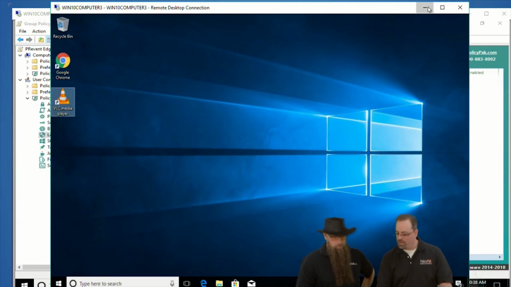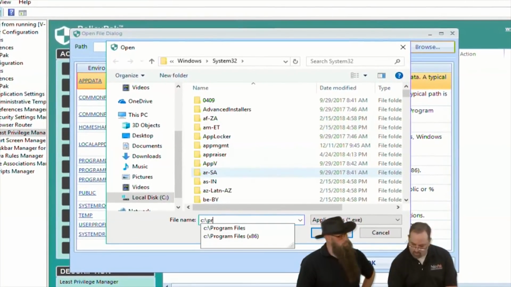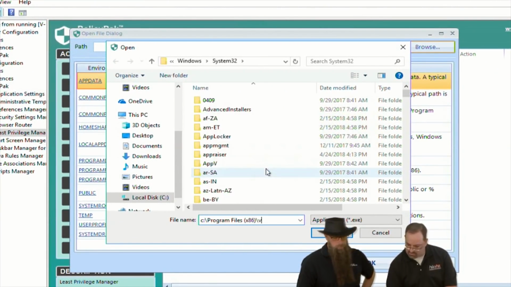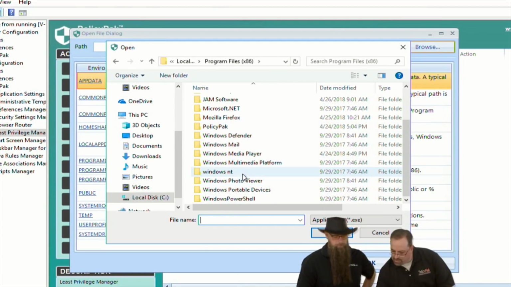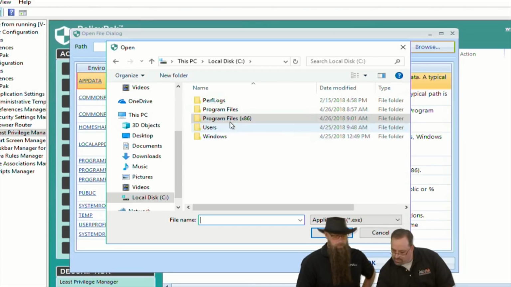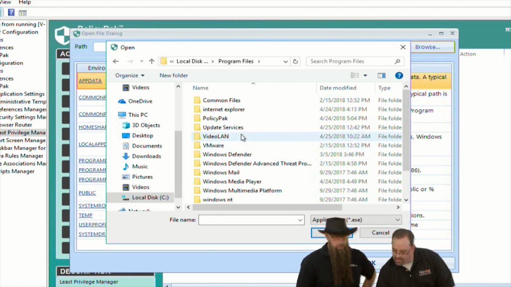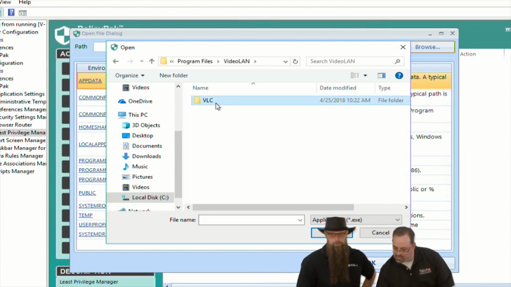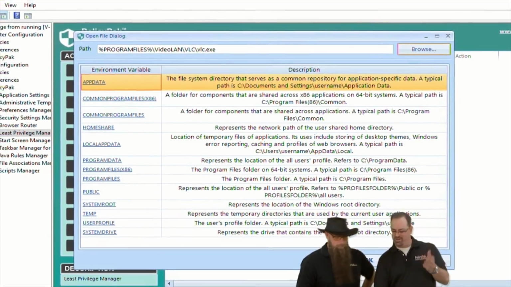This is the exact same thing. So I'll go ahead and browse for C program files x86 VLC. I said I knew where it was, but now maybe I don't. Program files. It's probably the 64-bit, so go down to VideoLAN. Oh, VideoLAN, thank you, very good. VideoLAN, VLC. So here's how you're going to pop one thing and make it just stop. Same idea, same exact thing for Edge. I just don't know where the heck Edge is.